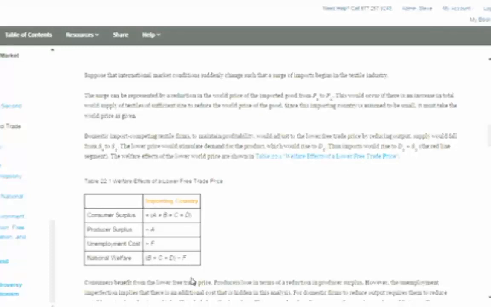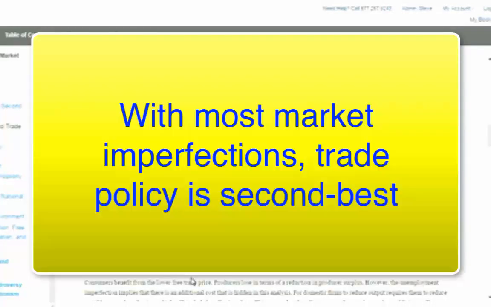Now, we found this out in a lot of different circumstances with lots of different policies that make trade policy potentially beneficial for a market. Introduce oligopolies and monopolies and externality effects. We can find, put a trade policy into place that could raise up national welfare, make a country better off. Protectionism is good. But in almost every circumstance where we've looked at the effects of a trade policy and found it potentially beneficial, we can almost always come up with a situation where a domestic policy, like a production subsidy, is actually better. So one of the more sophisticated arguments that economists will use to support free trade is that we shouldn't try to correct for these imperfections by using trade policies. We could, but it's not going to be the best way to go because in most circumstances, trade policy is a second best policy. And other policies are more suited to correcting the particular problem at hand.